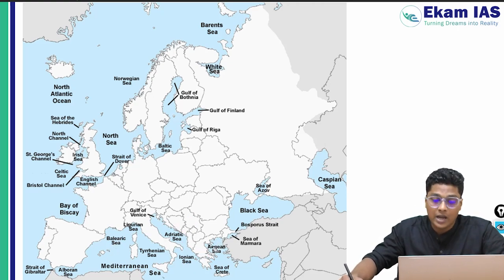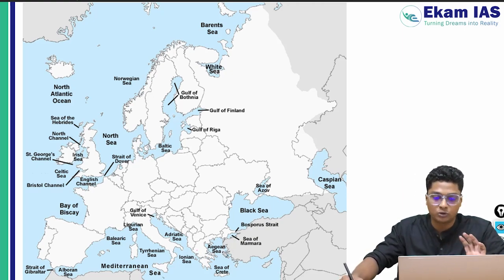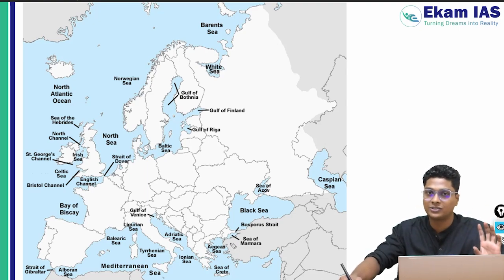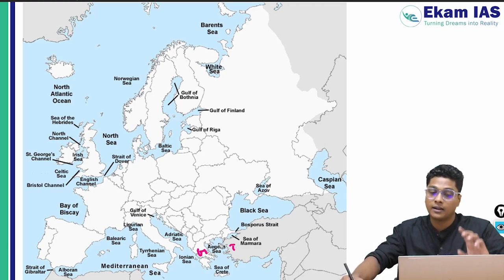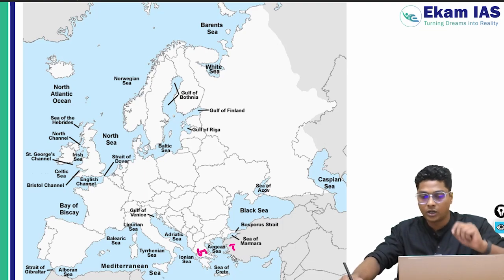Further, another very important sea is the Aegean Sea, which is located here, part of Greece, and here this is Turkey. Greece and Turkey have various disputes going on. We'll also talk about the disputed places within Europe in today's session. Remember, this is Turkey, this is Greece, and in between we have the Aegean Sea. In the Aegean Sea we also have various islands which are disputed by Greece and Turkey. Here, the Sea of Crete. This island is also disputed between Greece and Turkey. We'll come to that part later.